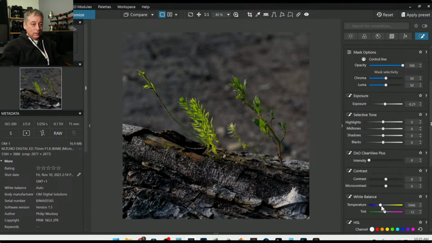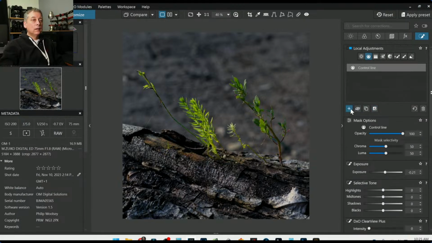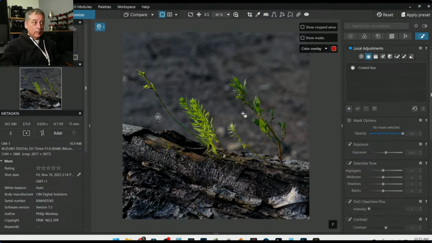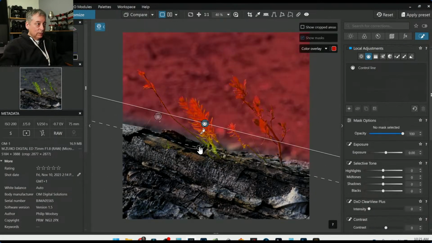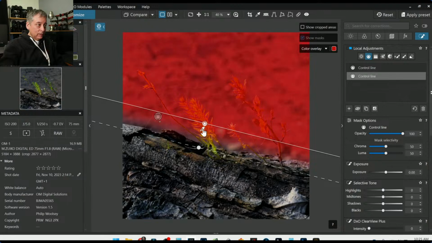So we're at 59. Let me go to 55. There. Something like that, 56. And then we'll do another control line just for the yellows and greens that are in this plant. I'm going to try and mask that the best I can.